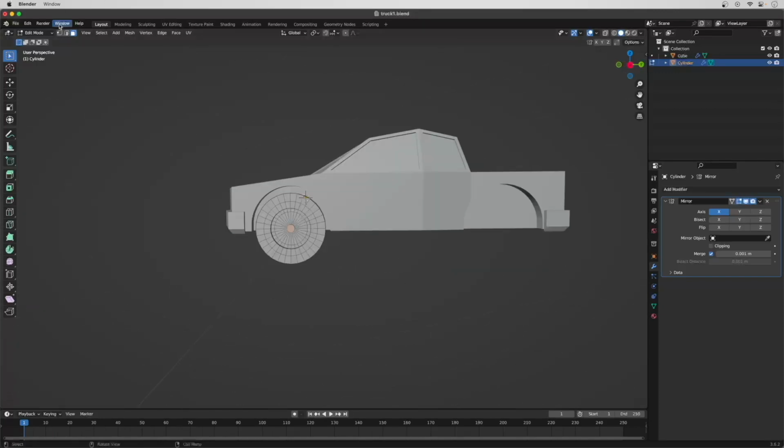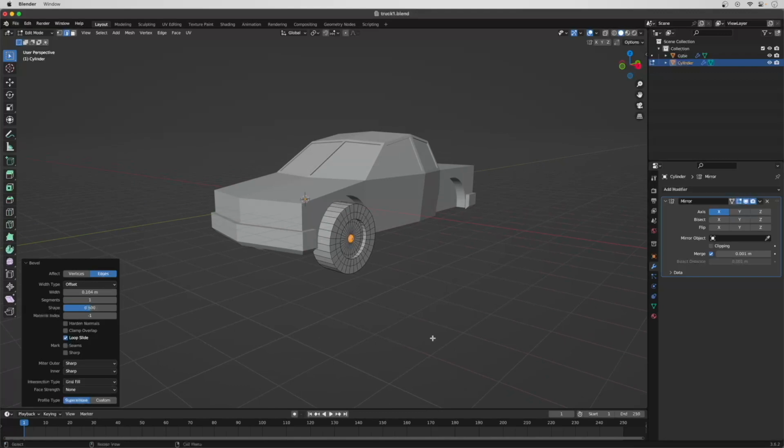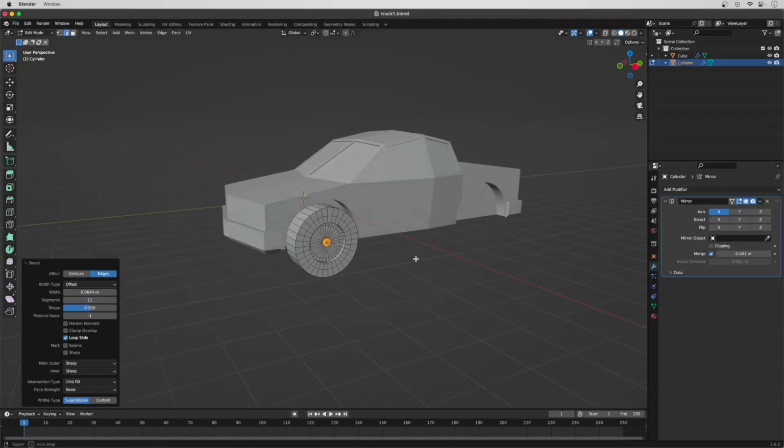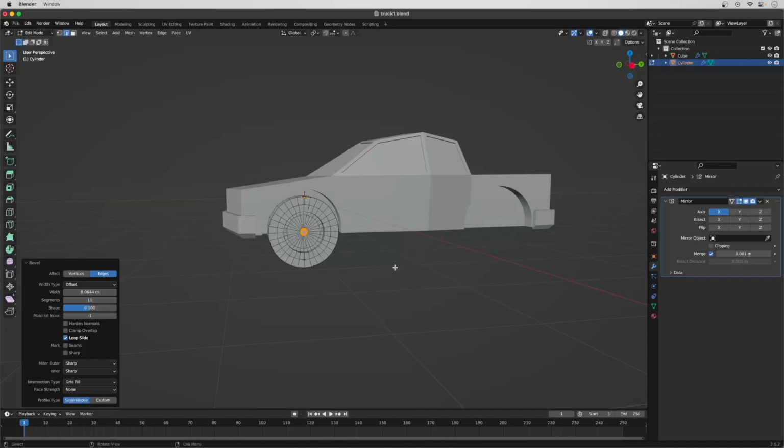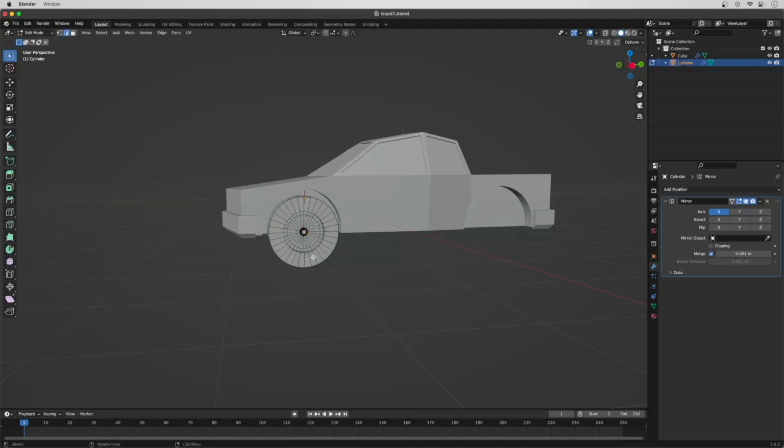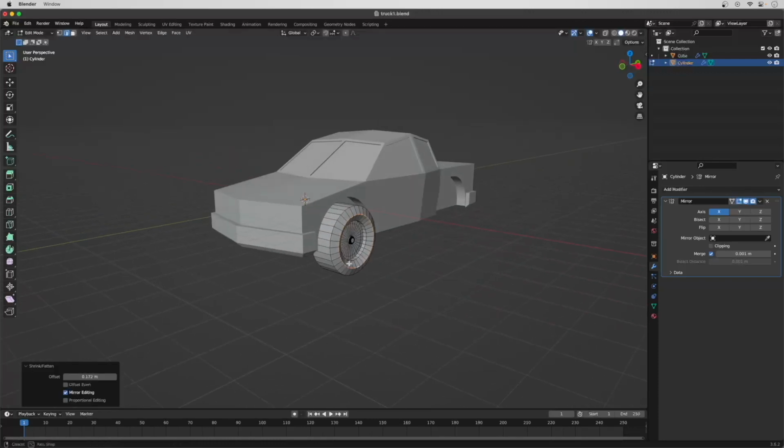Right now I'm going to go into edge select and I'm going to bevel this. So Control B. And I'll just adjust it at width. And I want this to be round, so I'll just put a bunch of segments. Now I want my tire to be more round. So I'm going to option select this. And I'm going to do option S, and you can see that it pulls it out and in.